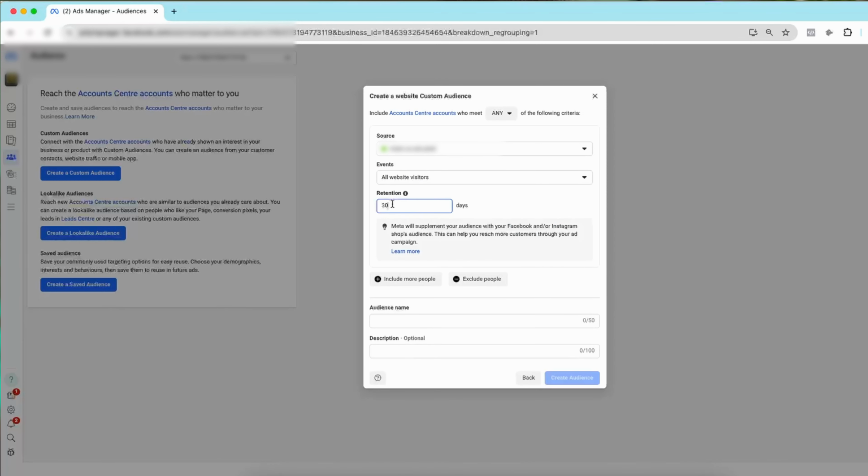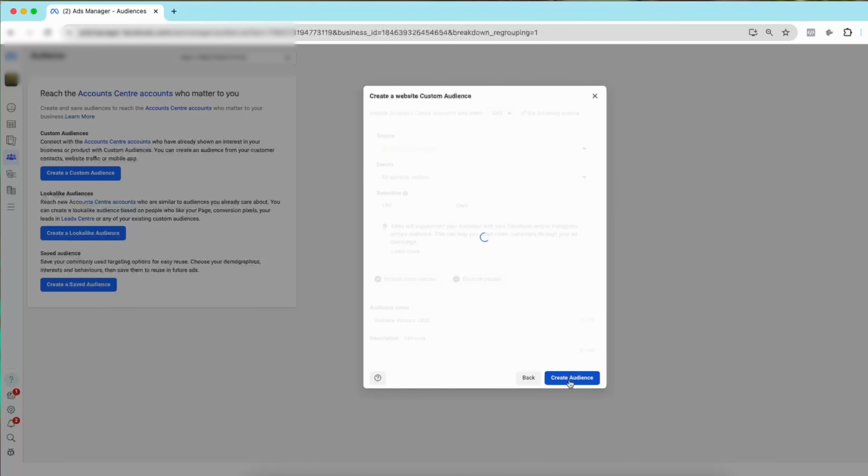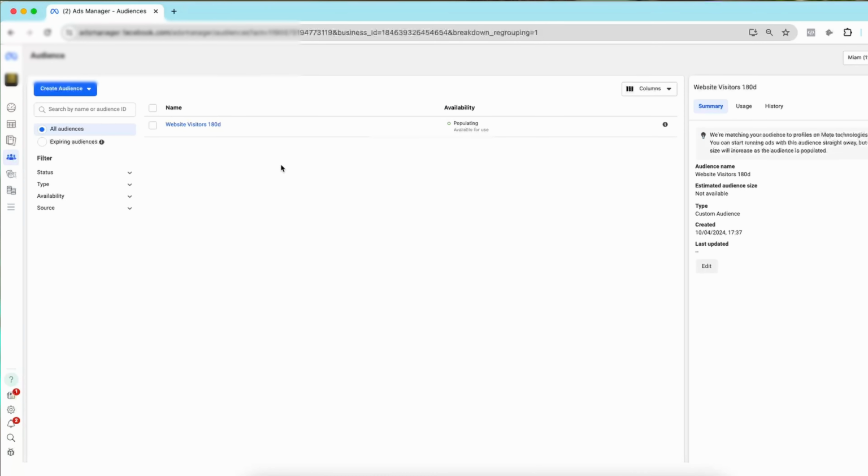And at retention, we're going to select the longest period possible, and in this scenario, it is 180 days. Very important when creating these audiences to label them correctly. So we are going to label it website visitors 180 days. And we are going to create that. Okay, first custom audience created.